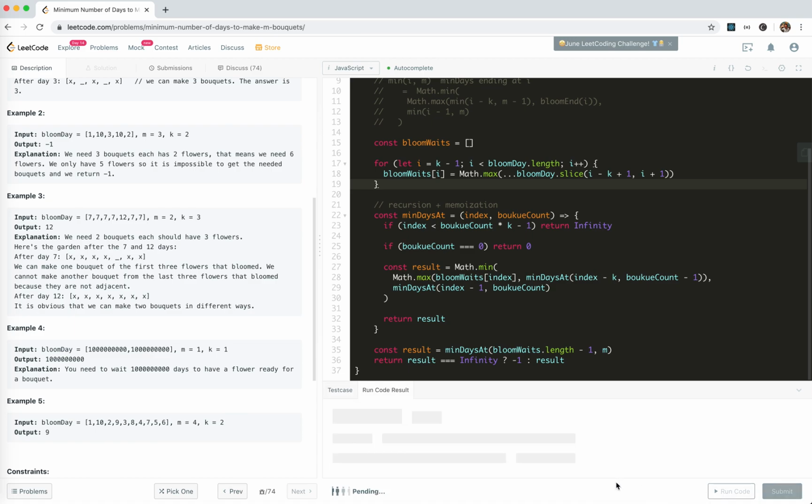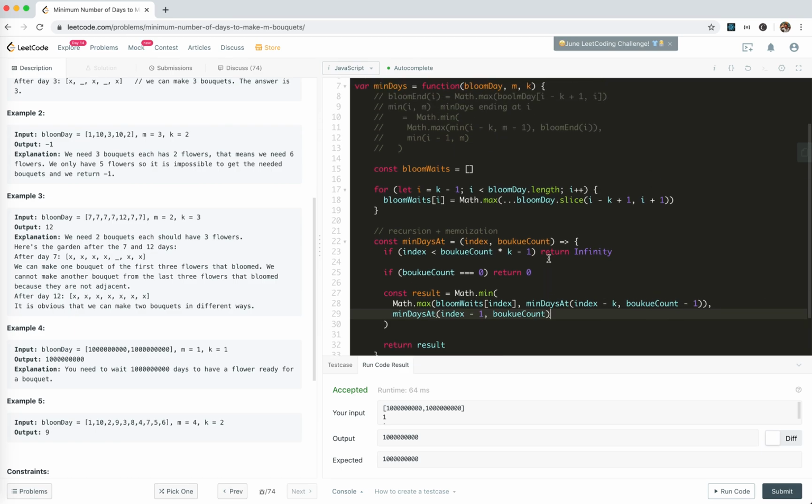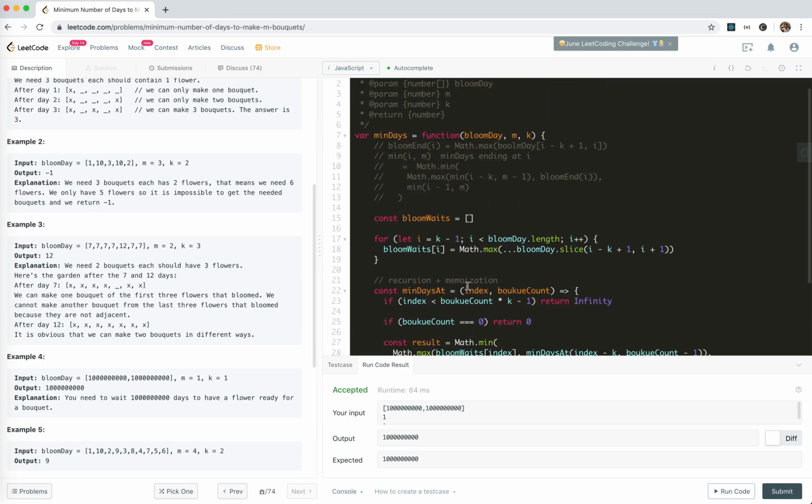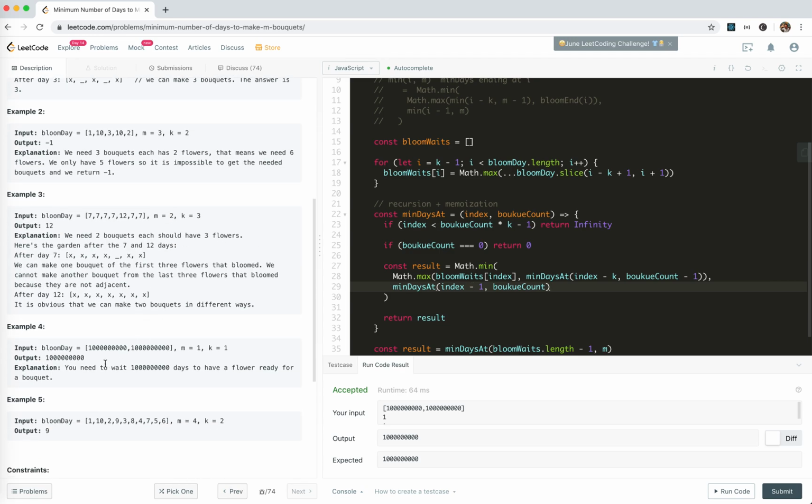But we forgot one thing. This recursion actually has a lot of duplicate calculations. When we're using recursion, like for this case, we're going back. Like for this 8, there were many possibilities to the left and many possibilities to the right. So for this 8, there will be multiple cases that it is called with the same bouquet count. So this actually we could cache that, right? So let's try to use memorization.